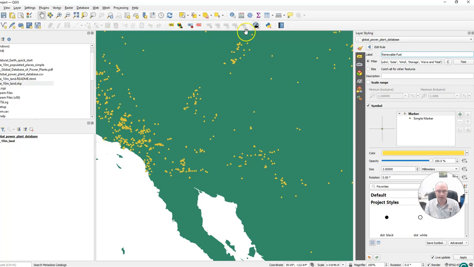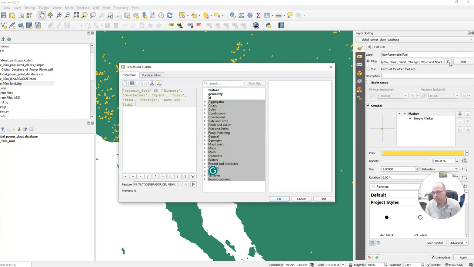And what we want to do now is show the non-renewable fuels. So we're going to change this to non-renewable fuels. You can just put non in front of it if you wish. Non-renewable fuels, which since they've selected renewables, you know right away that we need to go back into our equations, click on the little E here. We're going to go into our equations and we're going to change our equation here to things like coal, oil, gas, nuclear, and so on. So we're going to go back.